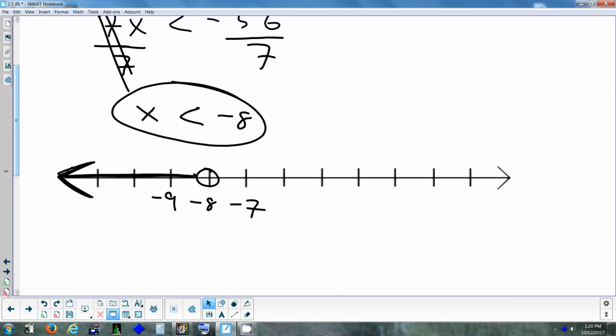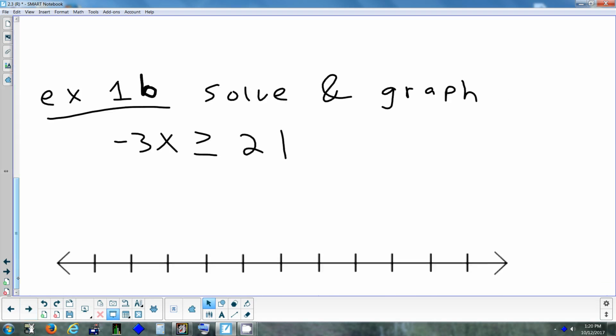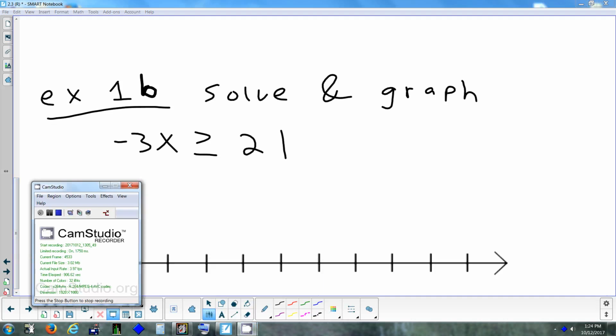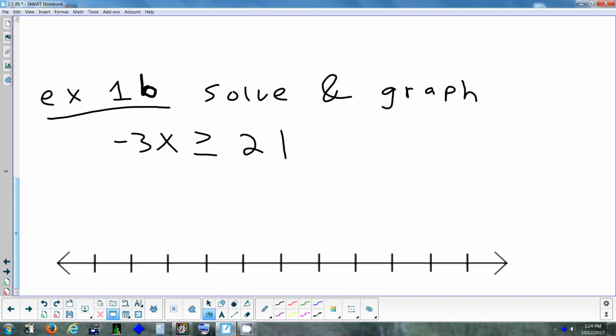All right. I think we have a 1B. Why don't you guys take maybe a minute and see if you can solve that one. Same idea as the last one, but just be careful. There's something that's going to happen here that we mentioned. All right, negative 3x is greater than or equal to 21. Joe, first step. You divide by -3 on both sides. Divide by -3. Now, what should I write down right now so I don't forget? What needs to happen? We just divided by -3.